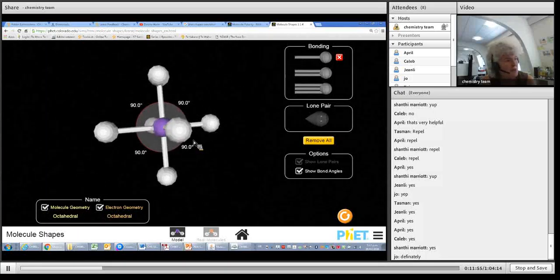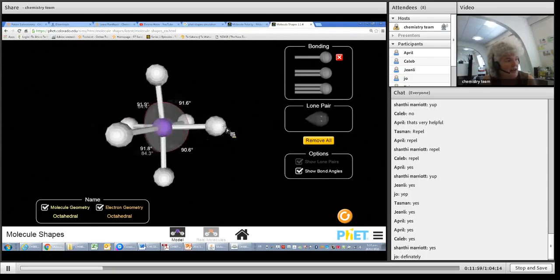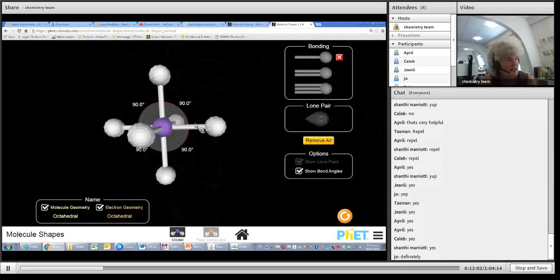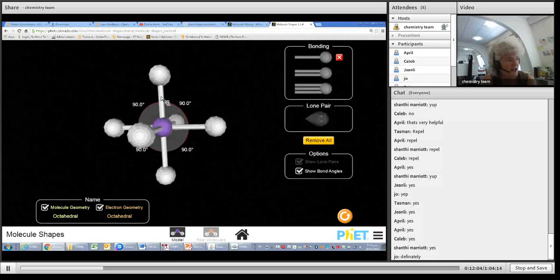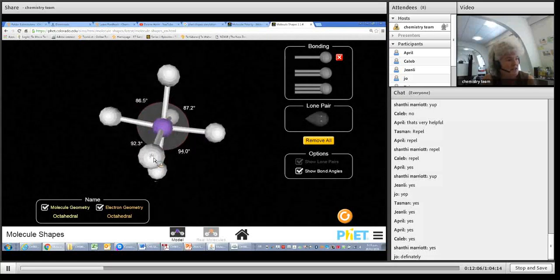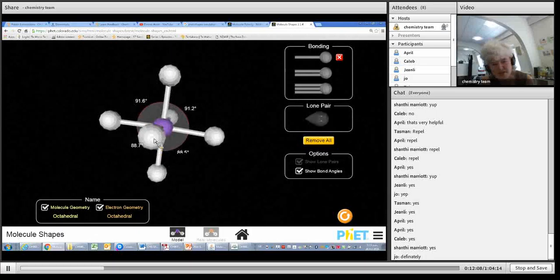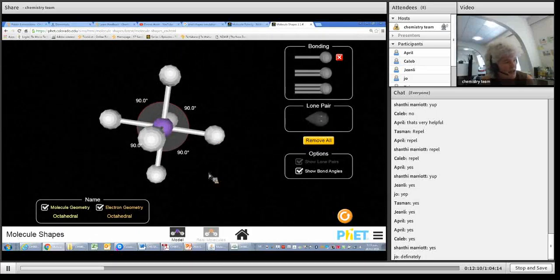And this one is pretty simple because notice all the bond angles are 90 degrees. If I drag this to show the axial plane, notice the equatorial plane is also 90 degrees. So any one of these could actually be an axial plane because everything's 90 degrees. There's no variation between them. So the only tricky one of those 5 basic shapes is the trigonal bipyramidal. Okay. So those are the basic shapes.